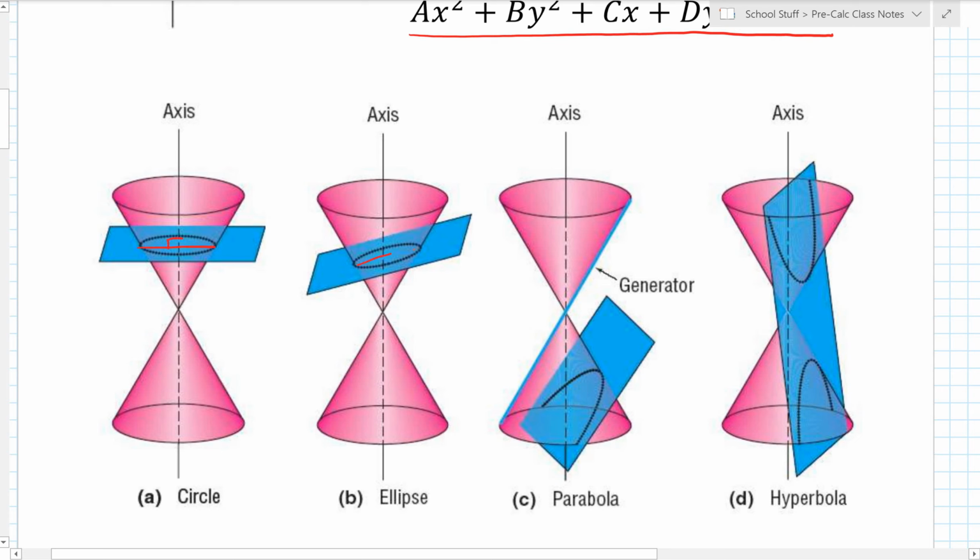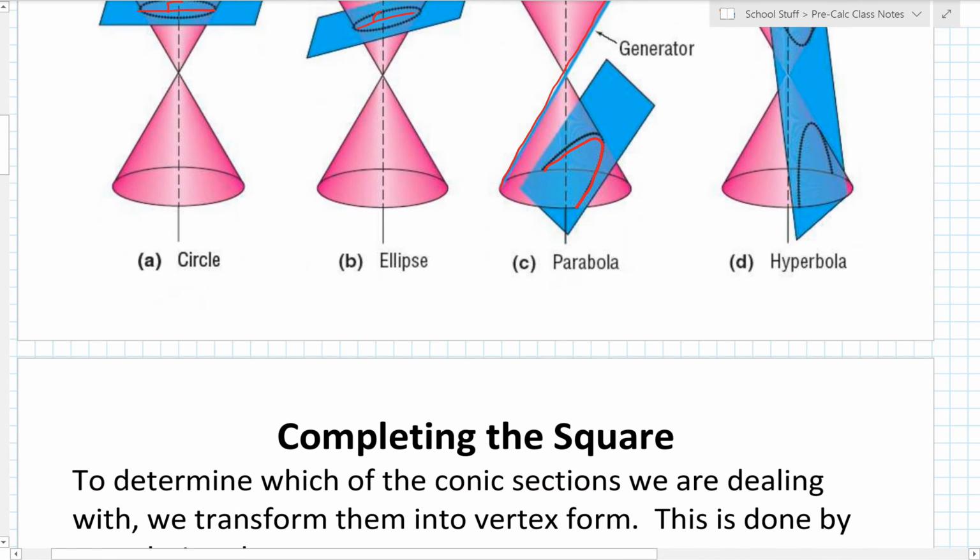When you have some other kind of angle, it's not a right angle, but it's not too steep, and you're only going to cut through one cone, that's going to create an ellipse. If you look at this line here that makes up the edge of the cone, if we were to do a plane that is parallel to that, in other words, non-intersecting, non-touching, that's where we come up with the parabola from. And if it's not parallel, if it's anything else and it slices through both of them, that creates what's called a hyperbola. But we're going to go through all of those step by step a little bit later.